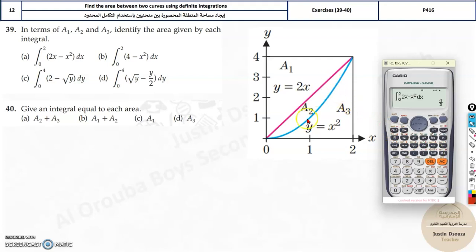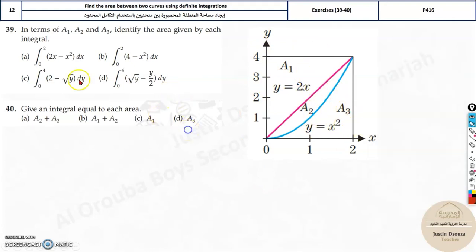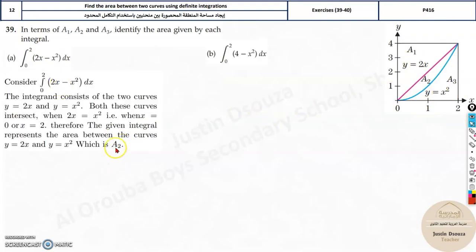Now, one way is to find the area of the entire thing and then find the area of each part, and then you will get it. But the easiest way is to look at the functions under consideration. 2x, this is the figure. Where is 2x? 2x is this, right? What about the next function, x squared? It is this. So you can see, if you draw a straight line along the x-axis, upper function minus lower function, it starts from 0 to 2. Which is the area in between from 0 to 2? This area, which I put brown shading on, is the region. That is very bad shading, but you get it. So that is A2, area 2. So this answer is basically A2, that's it. Now you can see the same thing here: area 2 is the answer.